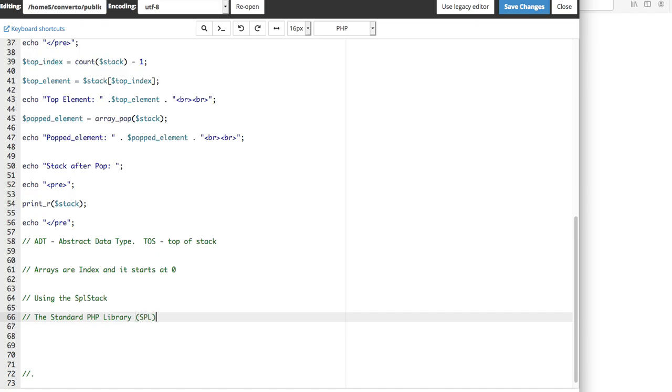SPL stack. It's a collection of interfaces and classes designed to solve common problems in the PHP development world. The SPL stack class provides the main functionality of a stack, implemented using a doubly linked list. We're going to be talking about that a little later, maybe in the next one.